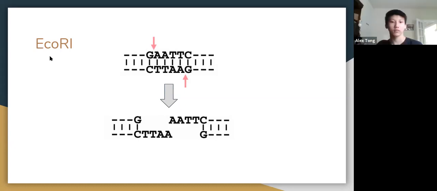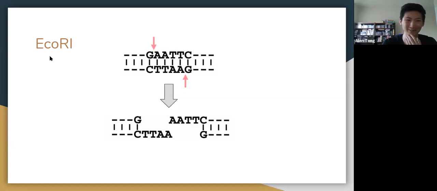coli, right? Alex, is that what you're about to say? Yeah, yeah. E. coli. So this was an enzyme that was taken from E. coli. So we call it Eco, and then R1, because it was some strain and then some number, right? So this E. coli restriction enzyme recognizes a specific sequence. Specifically, it's GAATTC, and it cuts at that point. It uses its DNA ninja skills to cut at that point.